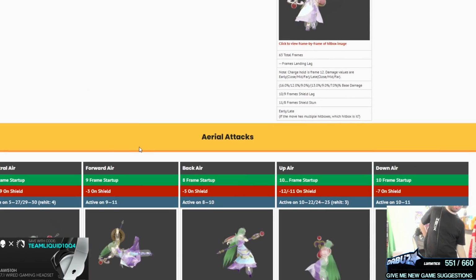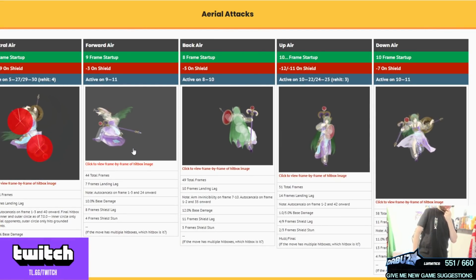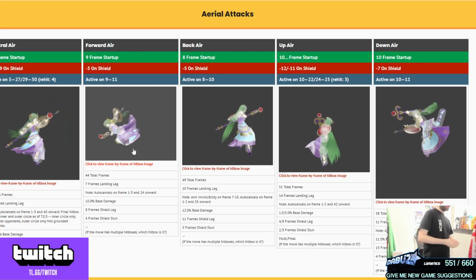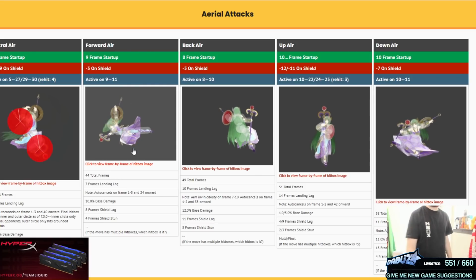But I didn't know that. Yeah, but jumping, however, is 3 frames in this game, like jump squats, and you can't do anything during jump squat. You can't attack during it. You can buffer the attack, but it won't come out until the jump squat's over.